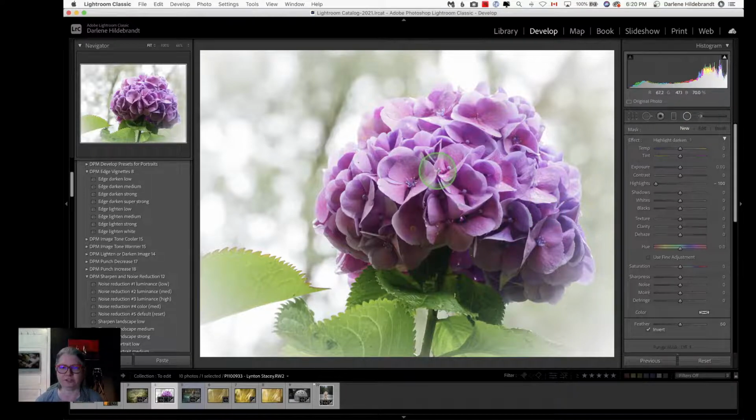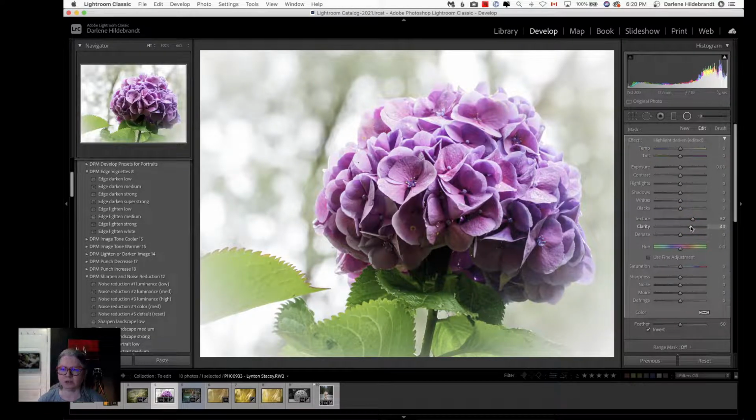Okay, so that's one where I'm going to draw a circle. So it gives me this little, see this little crosshairs there. So when I click and drag, I can make an oval if I stretch it, or I can make a circle. So I want to make something that's approximately the shape and size of the flower. I can then rotate it, right? Then I'm just going to reset. So double click the word effect, and I'm going to add texture and clarity.